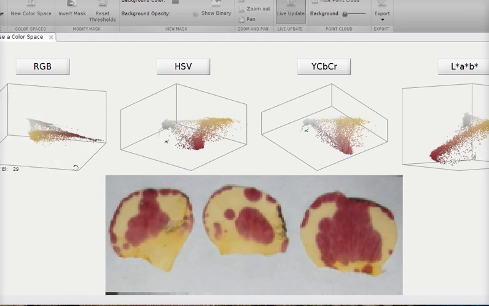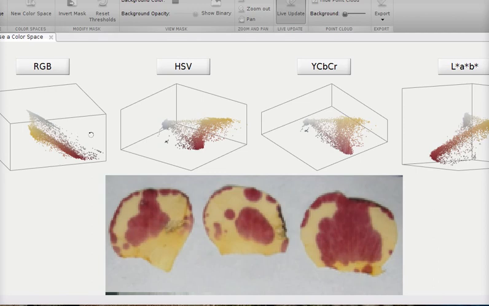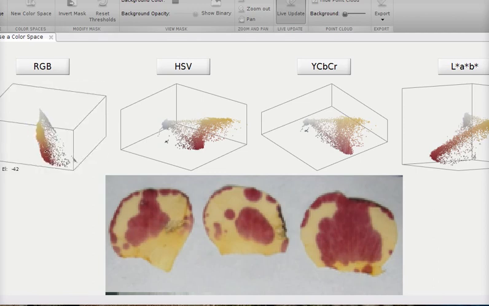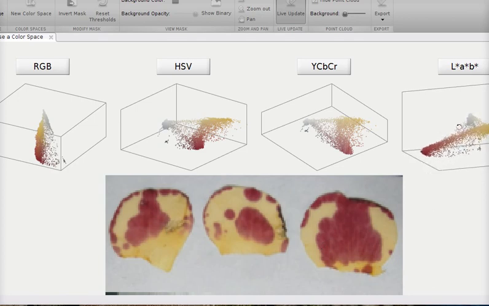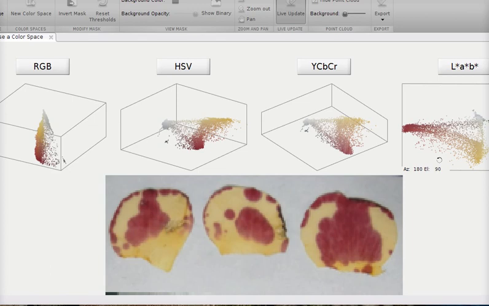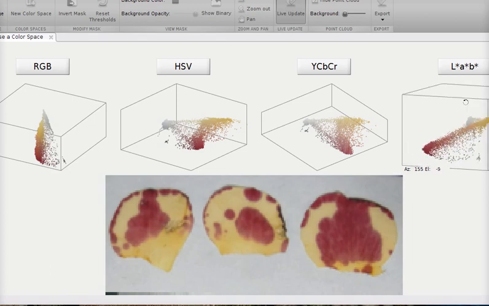But there are other color spaces, and it turned out just through some experimentation, we found that in this problem, if we use the LAB space, the colors seem to separate a lot better than in the RGB space.